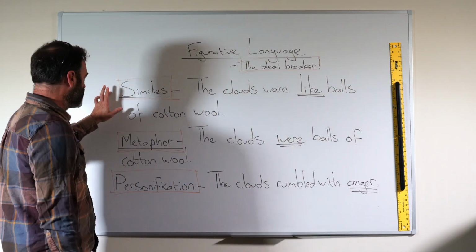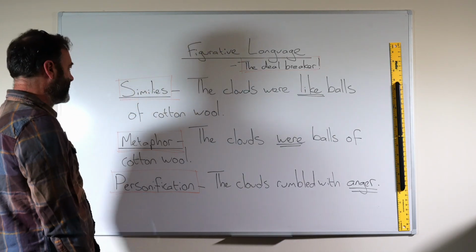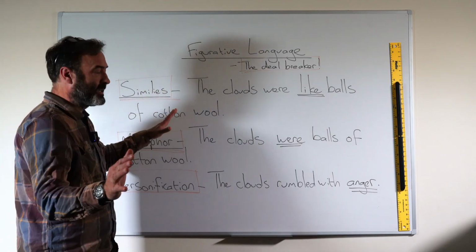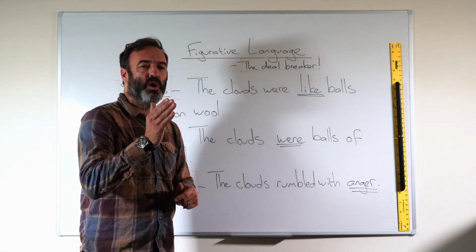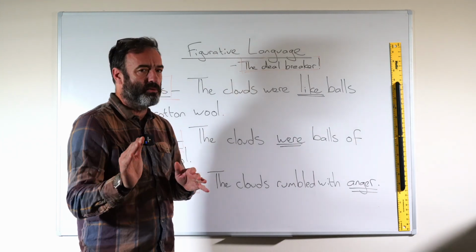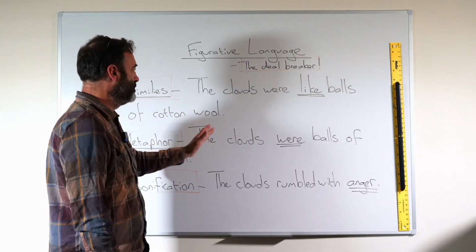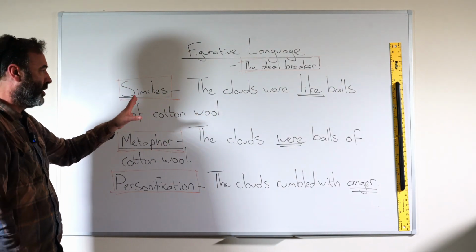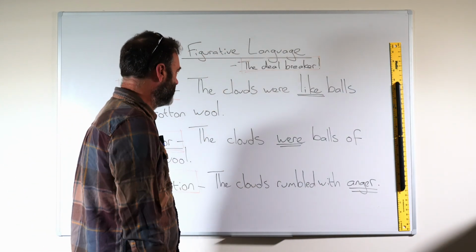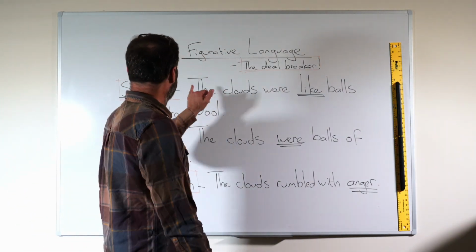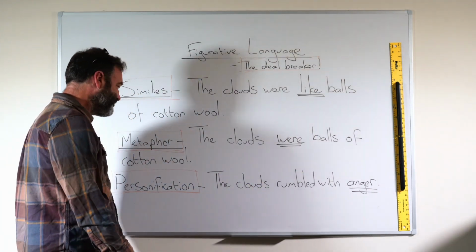We tend to find that kids are okay using similes. They know what a metaphor is, but they don't use it. Same with personification. So a simile, let's get going. A simile is where you're comparing two completely different things, but there's one attribute that's similar about them, or one or more attributes. For example, the clouds were like balls of cotton wool. We're not saying the clouds are like balls of cotton wool. What we're saying is the fluffiness, the texture, the colour and so on. The key words for similes are as and like, and most kids in year 3 could answer that.